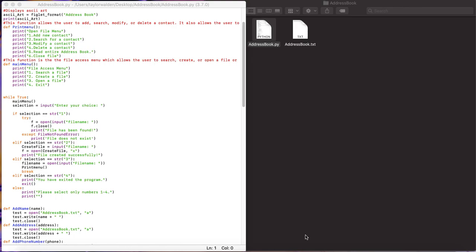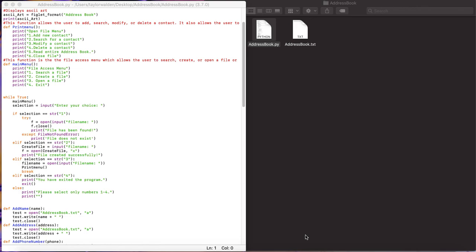The goal of my project is to write a Python code via command line that will help a user efficiently find the names, addresses, and telephone numbers of clients, friends, or family. The functionality of this project will allow the users to search a text file, create a text file, open a text file, or exit the program. The user will then be able to take the text from a text file and search, modify, add, or delete an entry. First, I'll go over the source code and then give a quick demo of how the entire program works.